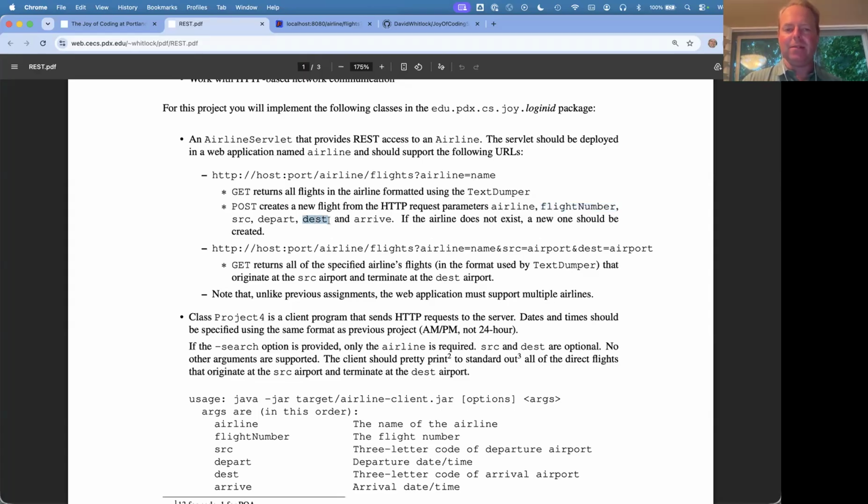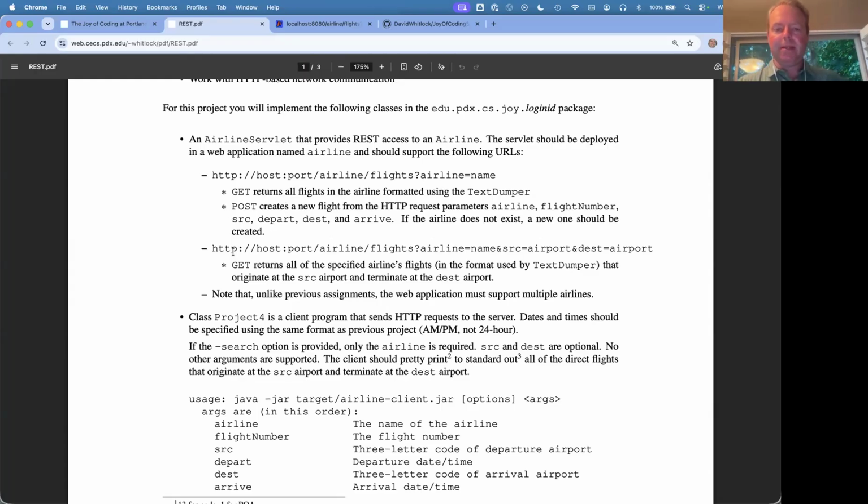By the way, the API must recognize these parameter names for the attributes of a flight. Note that if the airline does not exist, a new one should be created. So this is how you operate on an airline in terms of getting all the information about its flights and creating new flights in it.